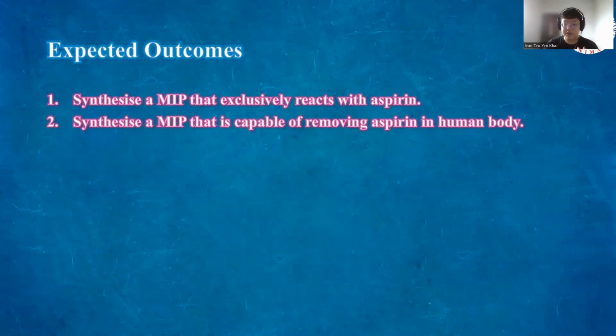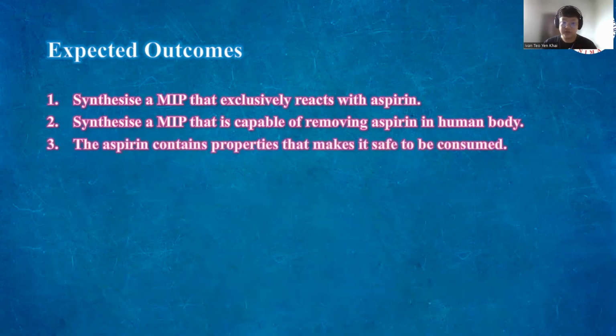be capable of removing aspirin in the human body because it has high chemical and thermal stability, which ensures that once it is consumed, it will not decompose instead of reacting with aspirin. So it is guaranteed that their reaction can be achieved. Furthermore, this characteristics also shows that it will be less likely that this MIP will cause harm to the human body. So it will contain properties that makes it safe to be consumed.